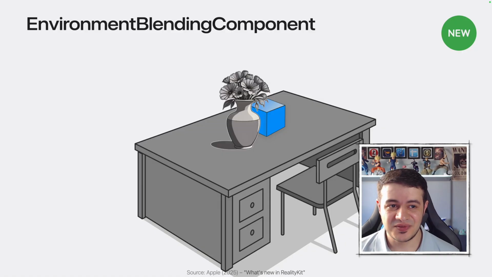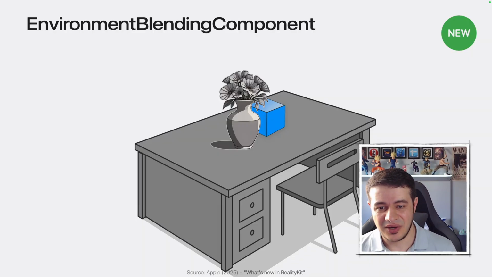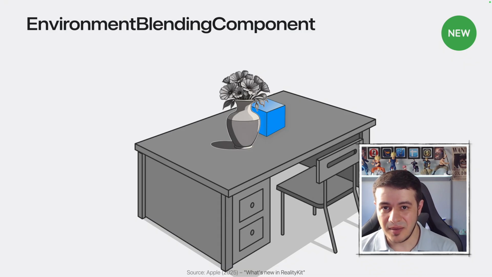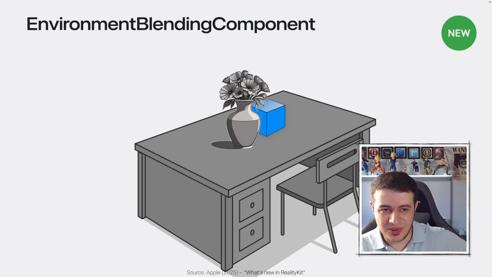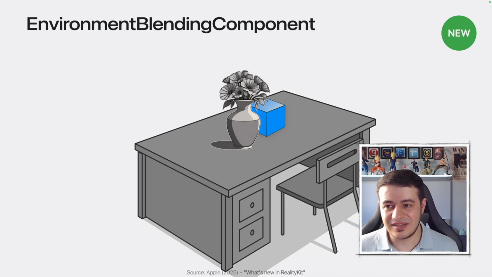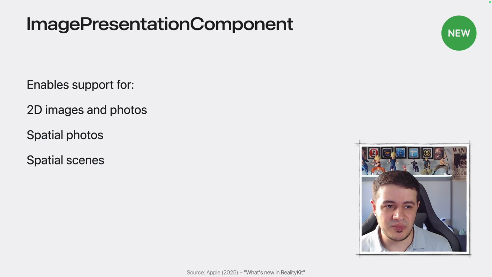But there's more to VisionOS. We have this environment blending component now, where you can basically say, I have this 3D element in my app, and I want it to be just part of the room. Like, I don't know, if IKEA was introducing new furniture in some kind of app, and you would just place it in your room, you would want it to blend in with your environment, right? When something is in front of it, you'd like it to look like it's behind it. And this is exactly now possible with the environment blending component.